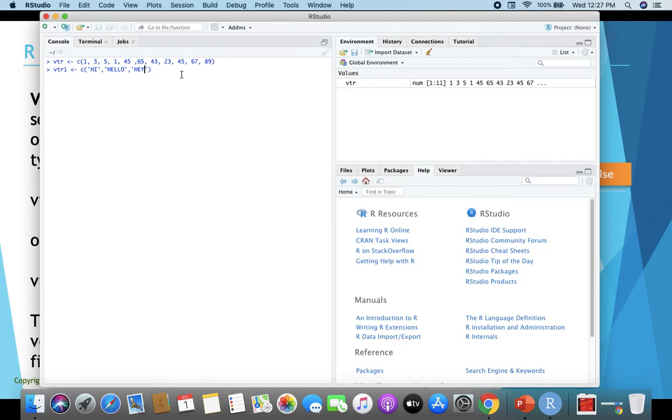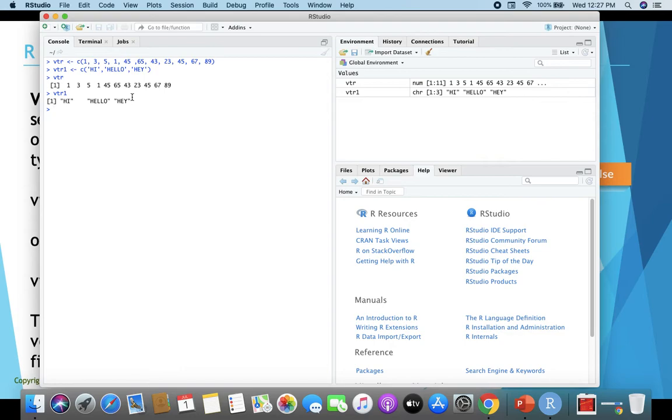Again I'll give it an enter. VTR1, I'm having this one. That's it, very simple. So just go and print it, guys. What is VTR? Enter. So your VTR is these numbers there. What is your VTR1? This is hi, hey, hello.